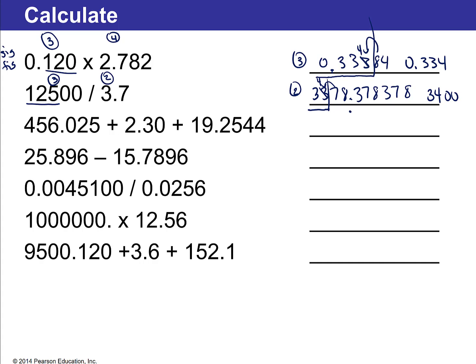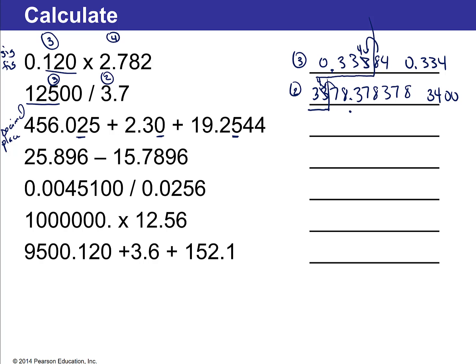So addition and subtraction, I told you, are a little bit different. So these ones, not such a big issue what their significant figures are. With these, you're looking at the decimal place. So in the first one, that's a decimal place. 3 decimal places in 456, 2 decimal places in 2.30, 4 decimal places in the 19 number. So what is my number got to get rounded to? To 2 decimals. So I'm going to end up with this because of this one. So that's the smallest decimal place they all have in common. But first, do the math. Don't round till you get done.